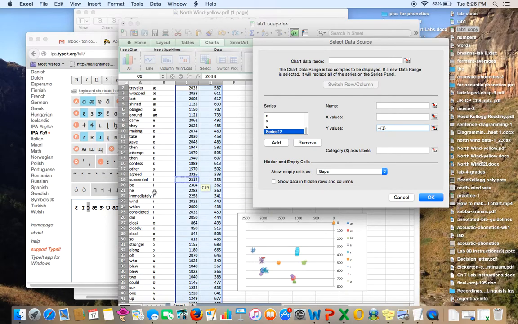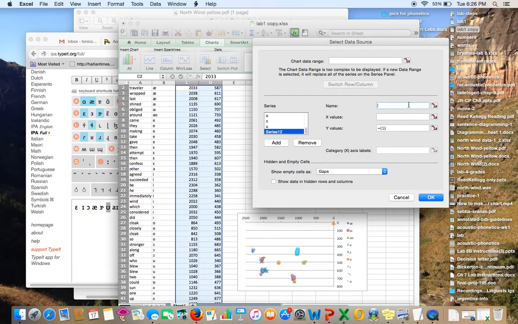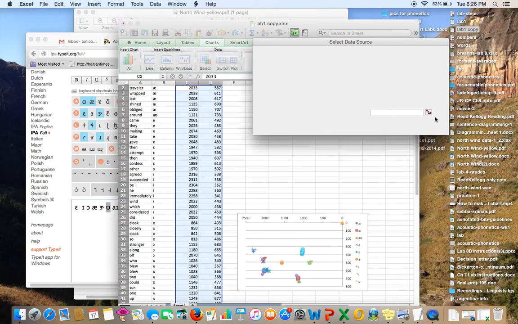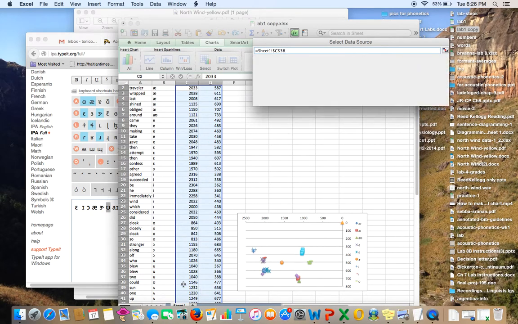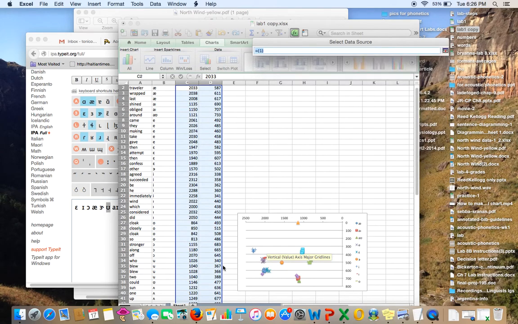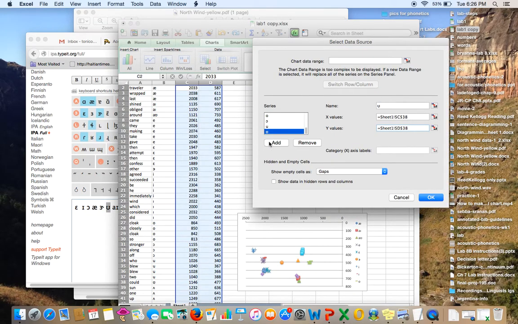We have the horseshoe, and the X value for that is this guy. And here is the Y. Okay. And then we have I think the wedges, and then we're done, right?